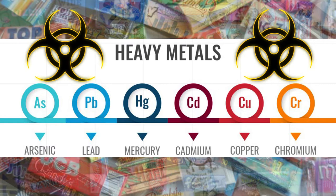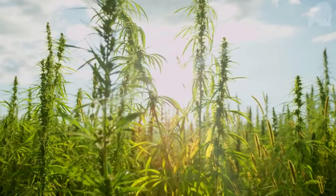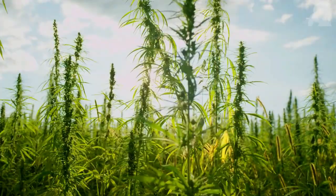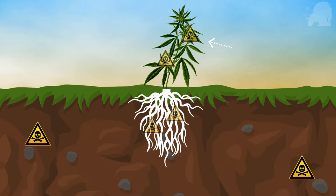Besides pesticides, another 22% of the papers also tested positive for different types of heavy metals that were above the action limits for California. The worst results came from all three of the cellulose-based papers, which far exceeded the action limits for heavy metals with concerning amounts of lead. A lot of the worst-testing papers were hemp-based, and since hemp is a bioremediator, it uses its roots to draw heavy metals out of the soil, which can end up held in the plant fiber and ultimately in your rolling paper.